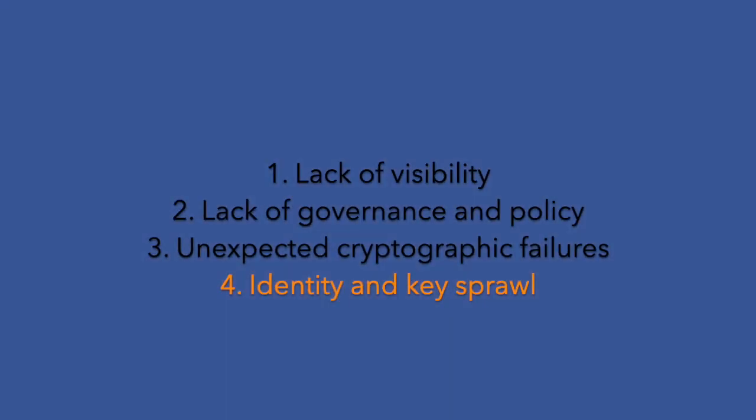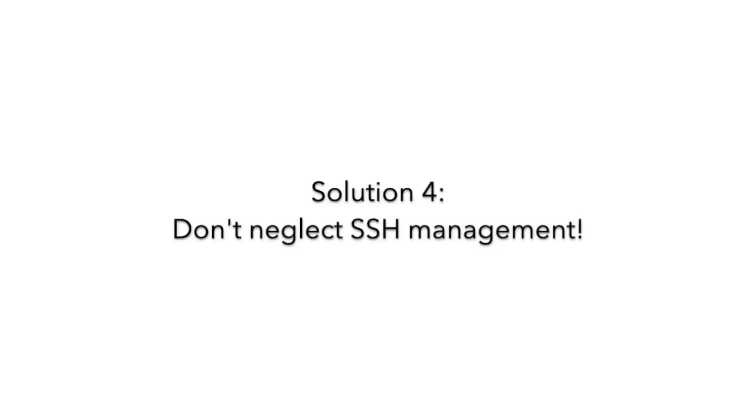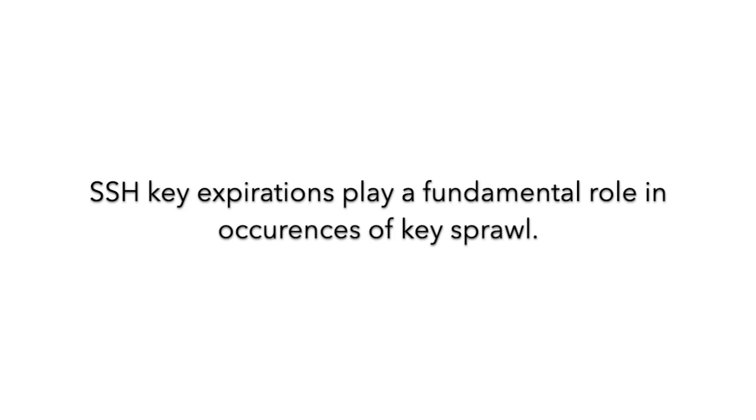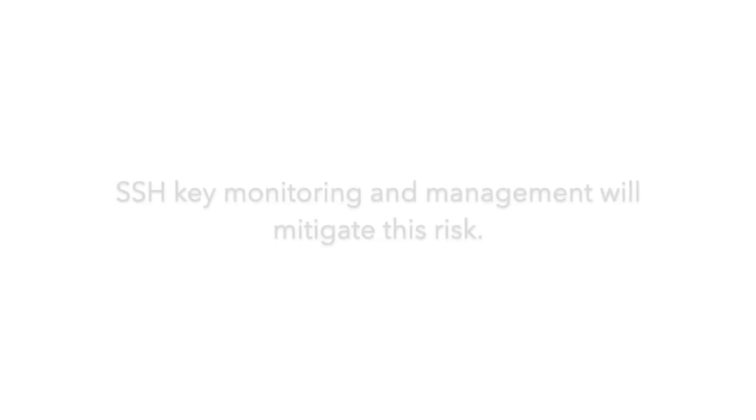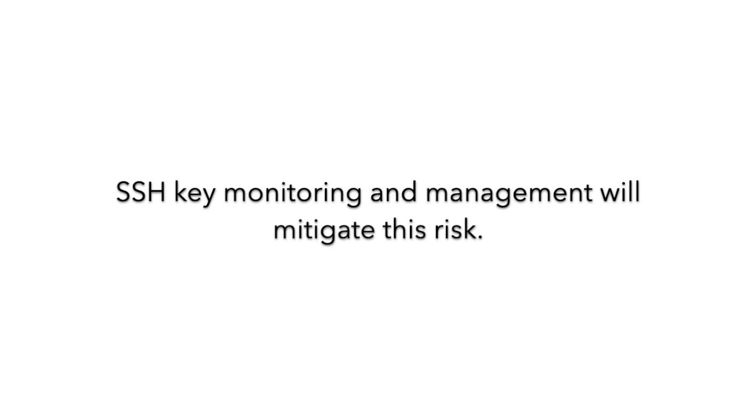We're going to talk a little bit about identity and key sprawl. As you probably know, one of the options for the Trust Protection Platform is to not just manage TLS certificates, but also to add a module that inspects and provides visibility, intelligence, and automation for SSH keys. This is a fundamental part of the identity and key sprawl issue as well. SSH key management tends to be very sporadic. We have lots of recommendations out, like this one that came out of DevOps.com, about how to use SSH keys in your organization to make it easier for your developers to access the sites and systems that they're working with. But there's a lack of overall management of those keys.